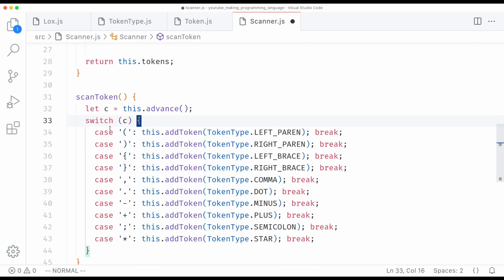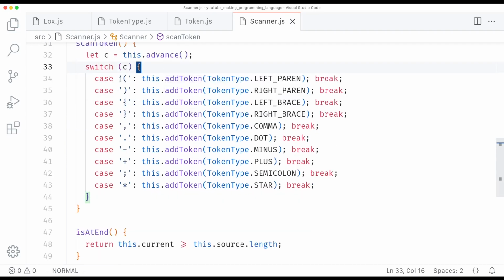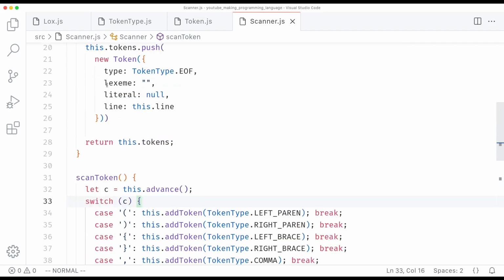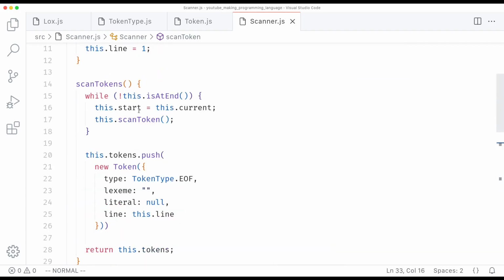Scanning a token is actually just a bunch of switch case statements. For each character we advance through, if it matches one of these cases, we add a token and then break from that switch case, and that means we go to the next token.